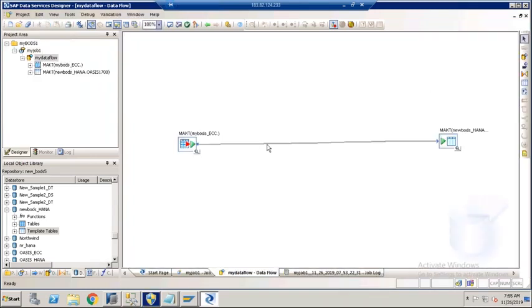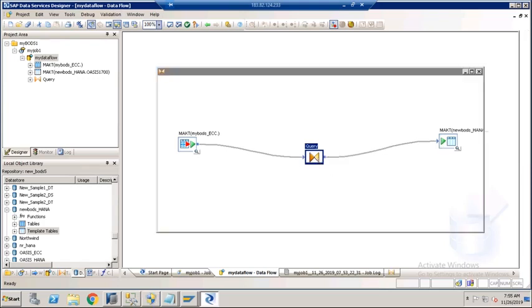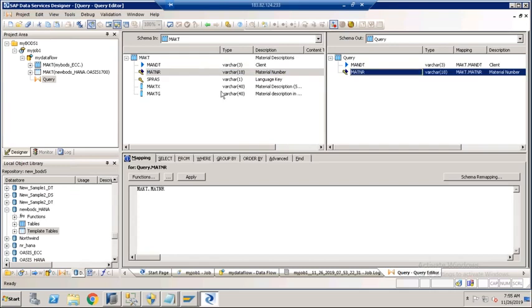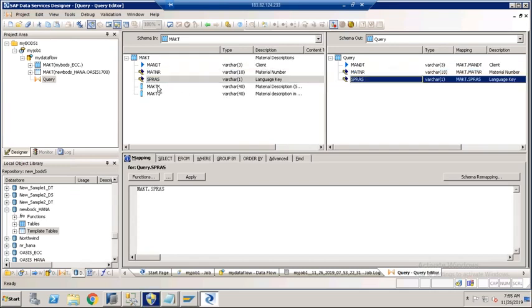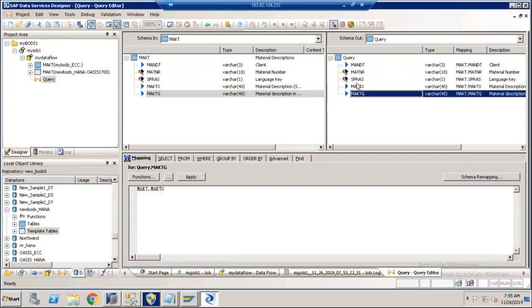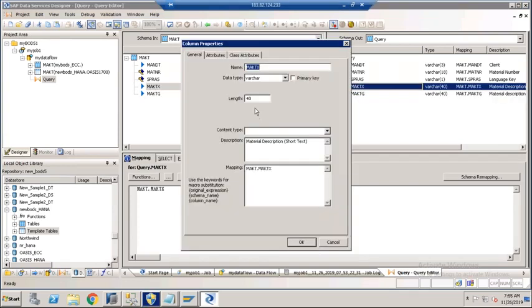So what we will do now is use a transformation. Here you see, do one click and another click and just map to the transformation. In the transformation, whatever fields you want, you can map. In the next scenario I will show you only two fields, but here I am showing all fields in the target system. This material description length is not fitting into 40 characters, so I am putting 80 characters.